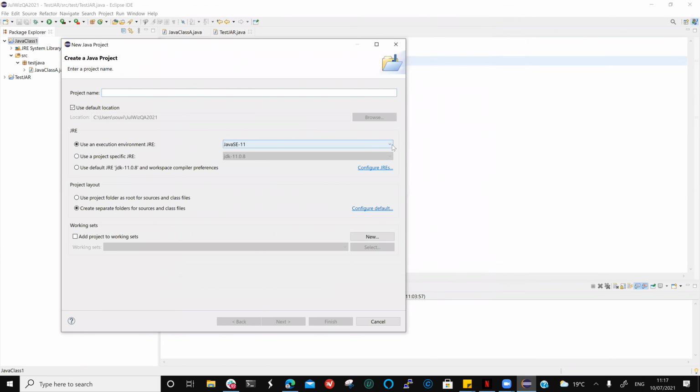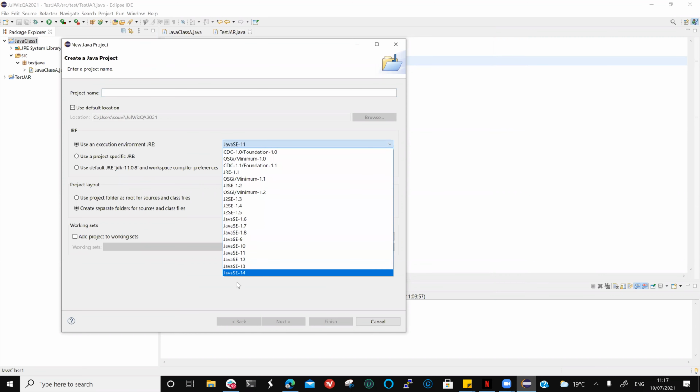If we have 11 installed and it is by default taking 16, what will happen then? You change it to 11, because you cannot create a jar file out of an environment which is not there in your system. This list comes from my Eclipse version by default. So you cannot choose something that is not there in your system.